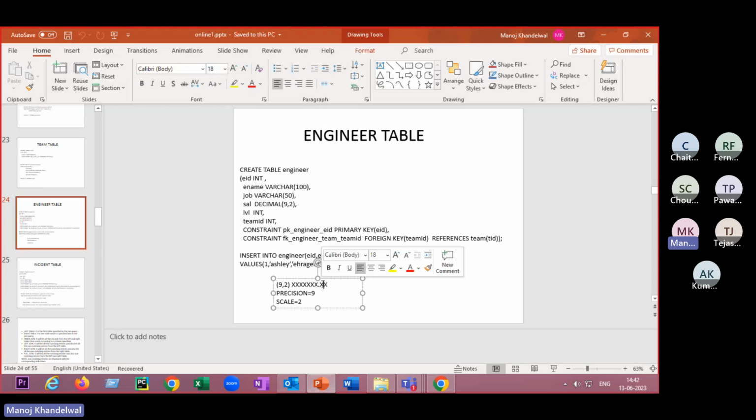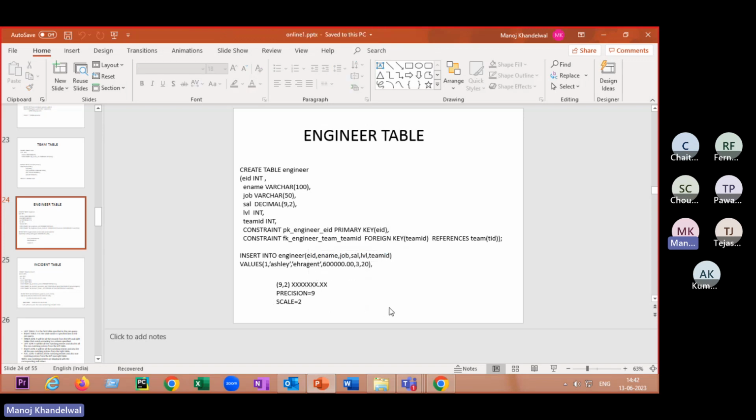So 9 means the total, including the digits before and after the decimal point, and 2 is how many digits after the decimal point. Is this clear to everyone? Decimal, how it works? Yes, sir.